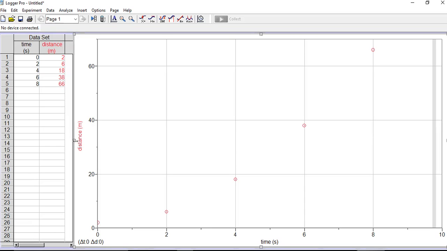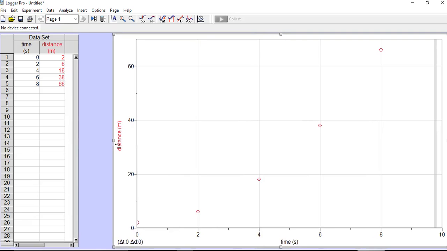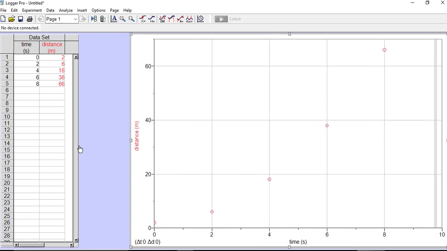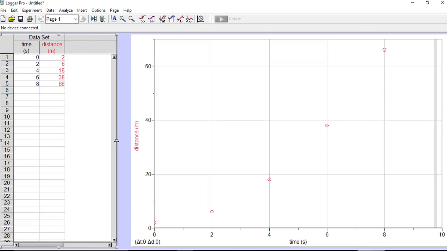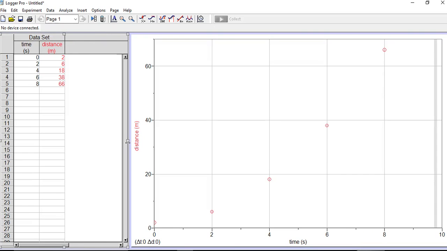And I'm now just going to create some room here, make my graph smaller, and create some room for some extra columns. So the first thing we want to do is try a different manipulation to see if it yields a straight line.